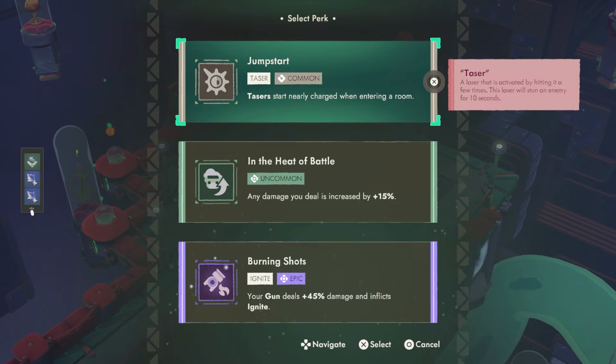Jump start. Tasers start nearly charged when entering a room. Super good for room clear. It just stops all the enemies from attacking you at once. However, I don't think there's any tasers in boss fights, but I could be wrong, bearing in mind I've only got to the boss a couple of times in this zone. So I'm not hugely familiar with it. I'm familiar enough to know the mechanics of the boss fight, just not if there's tasers in there or not.